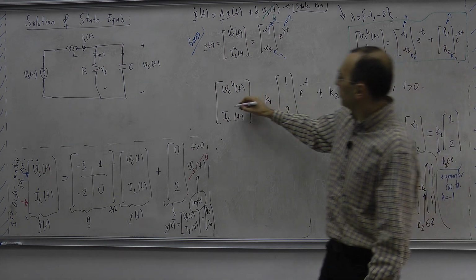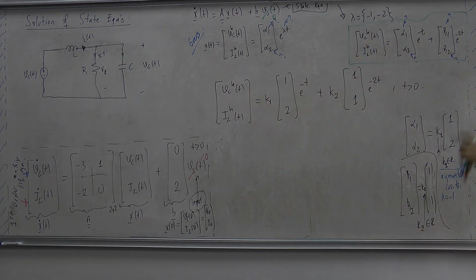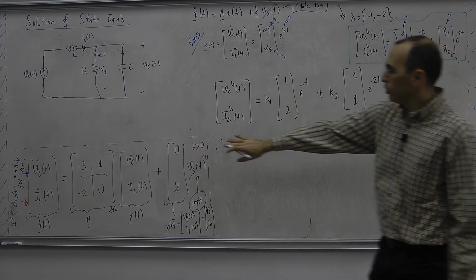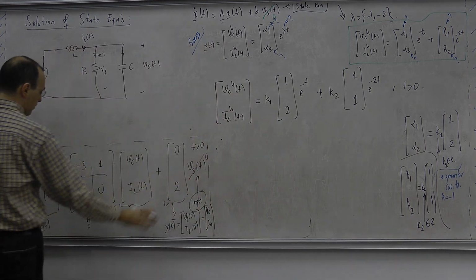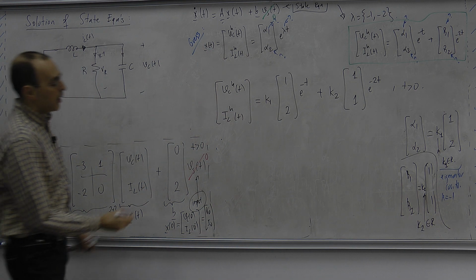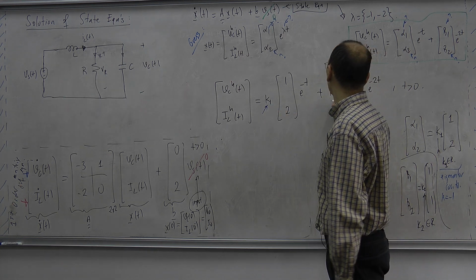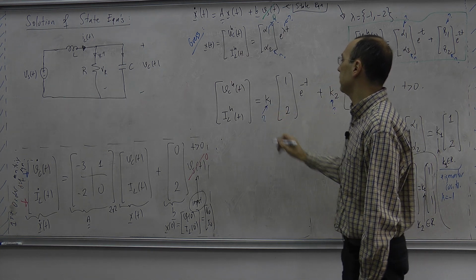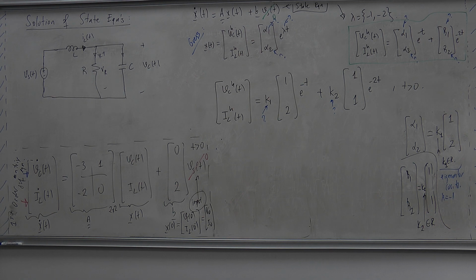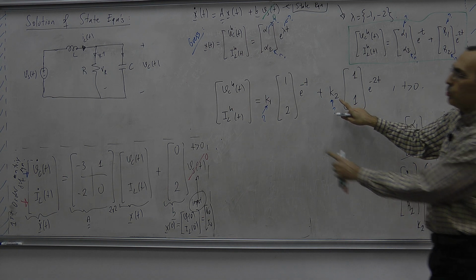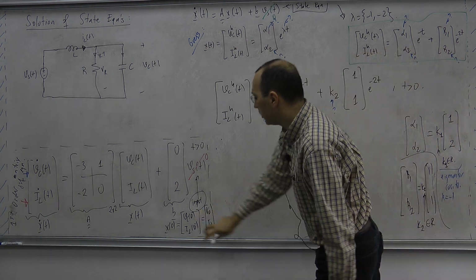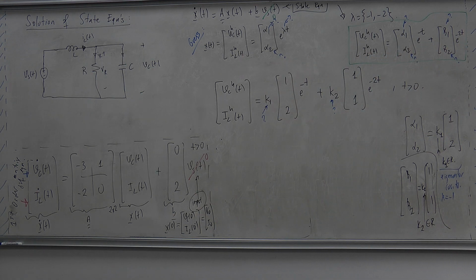Again, I have calculated this homogeneous solution. So this satisfies this differential equation, homogeneous part. Now, how do I find k1 and k2? Again, I have 2 degrees of freedom. This can be any real number. I can set them in any way that I like. It satisfies the differential equation. So I'll be using this freedom to match these initial conditions. So that will be the finalizing step for the solution.